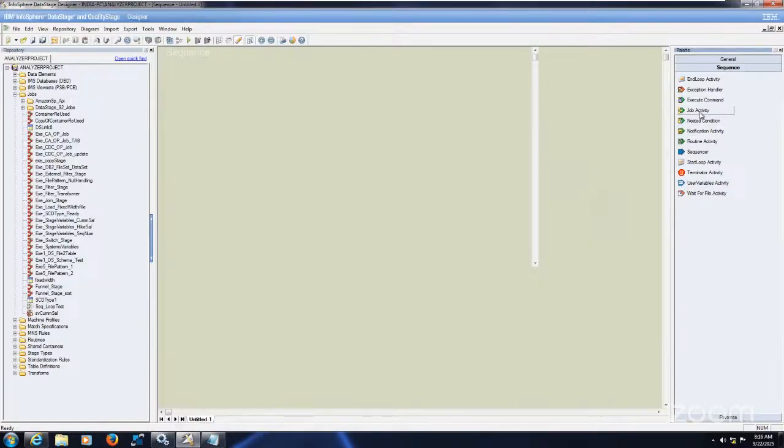So, job activity. We can drag and drop the job activity, and the job can be mapped automatically, or we can drag and drop from the repository. Let's take an example.